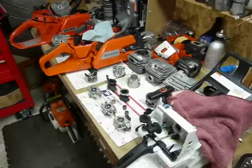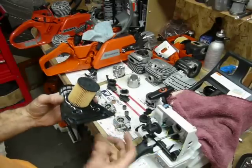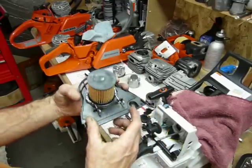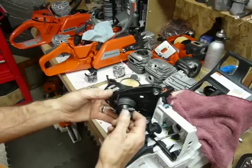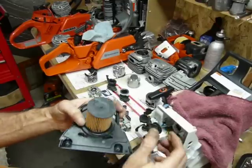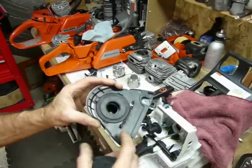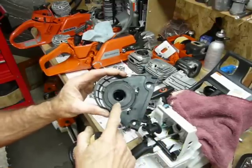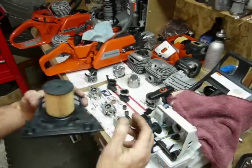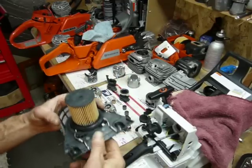If we want to talk about airflow, the Dolmar is kind of an anomaly. This is the heavy-duty air filter system — a cartridge style, kind of a velocity stack in concept and design, really super lightweight carb box cover, air horn bellows, and spring mount that holds it. I've only broke one so far and I've had at least six of them. There's a relief in the bellows with some volume that lets the pressure coming back on the down stroke of the piston dissipate right there and not blast up into the cartridge-style air cleaner. You do have to mod these to keep them together long-term, but it's a pretty well thought-out design with a pre-cleaner.